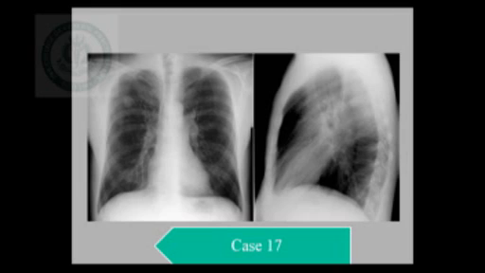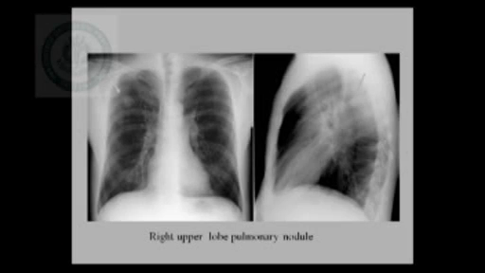Now, this X-ray AP view shows a nodule in the right upper lobe. Solitary pulmonary nodules are always a problem to the radiologists as well as to the clinicians, because you can neither brand it as a benign one nor as a malignant one. There are certain features which will help us identify malignancy in these nodules. Benign nodules are usually homogeneous. Benign nodules can show a coarse, dense calcification. Benign nodules usually show a fibrotic strand in the adjacent lung field.